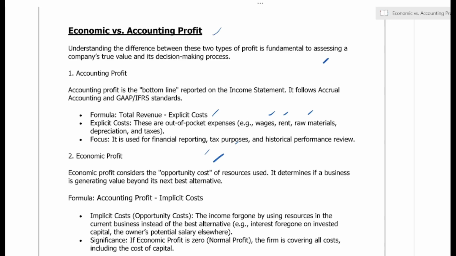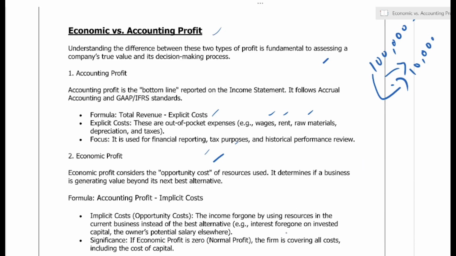Suppose an investor invested 100,000 rupees in a business and he made some profit. In the same case, if he has an opportunity to invest in a very low risk investment opportunity, that is a fixed investment, suppose he can get 10,000. So this is an opportunity cost for this money. Opportunity cost means the forgone benefit of the next best alternative.